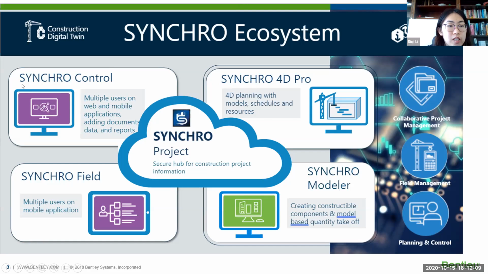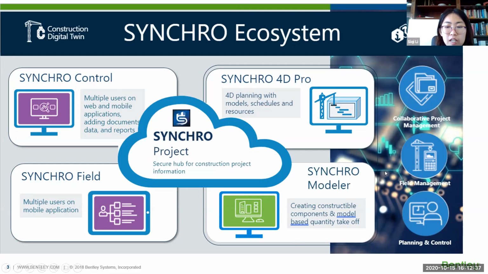For the other products, Synchro Control, for example, is a web-based application so that multiple users can do project management and share documents and information with their teams. Synchro Field is similar to Control, except that it's an application for iPad or iPhone. The information in Field talks with the information in Control, so Control and Field talk back and forth with each other.